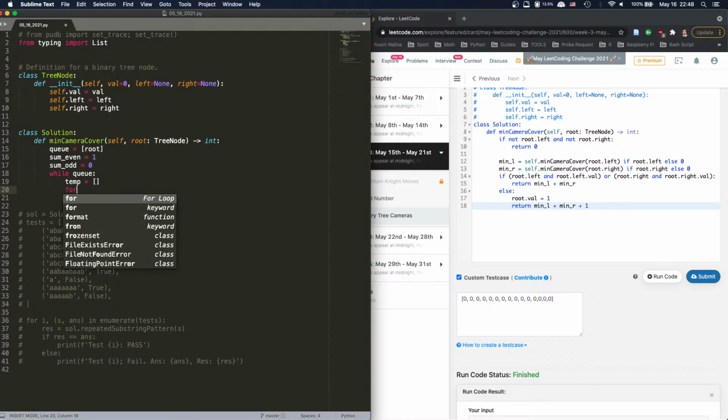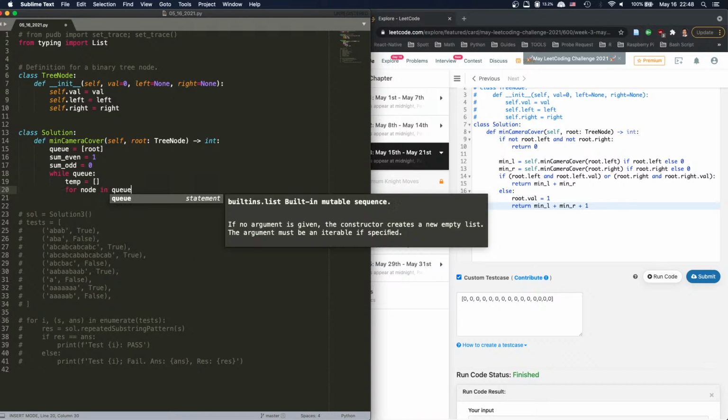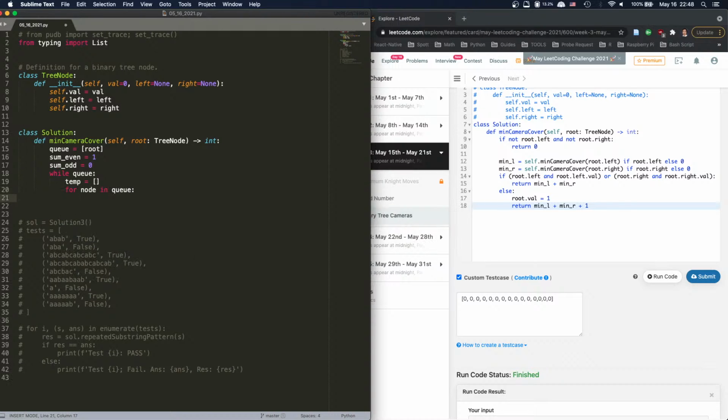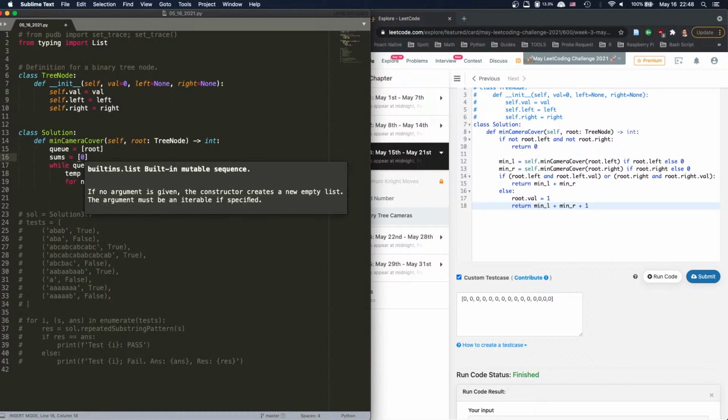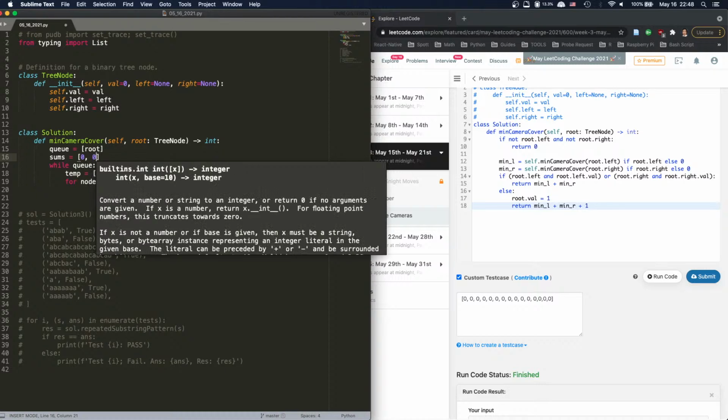We say for node in queue, so each node coming out, how do we know it's even or odd? Well, I think we just set sums equal to 0 and 0. That's 0 and 1. Oh, 1 and minus 1.